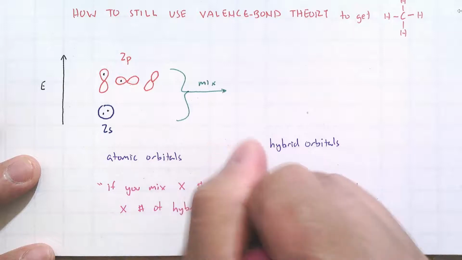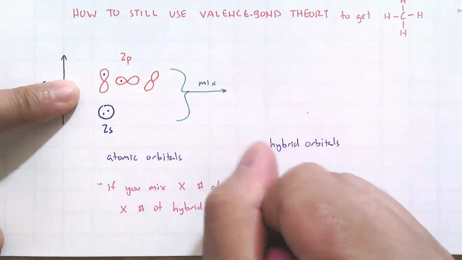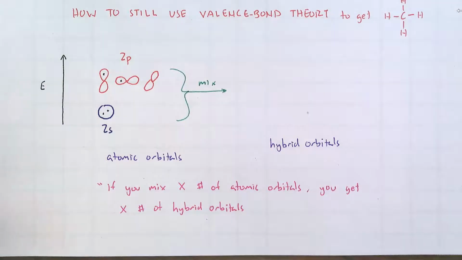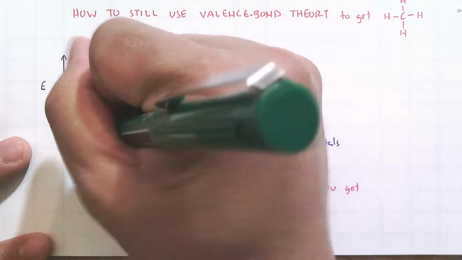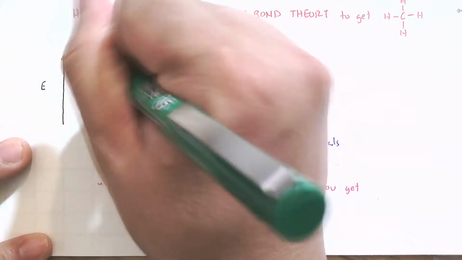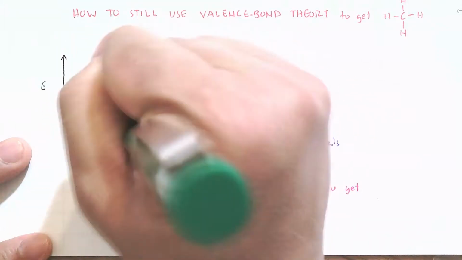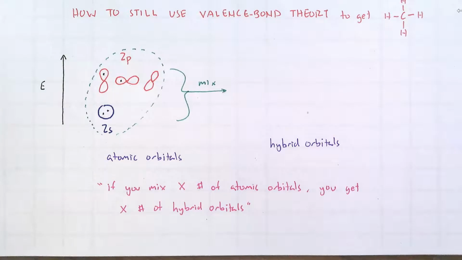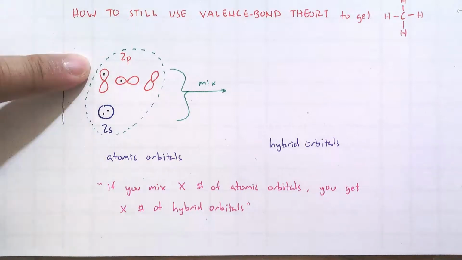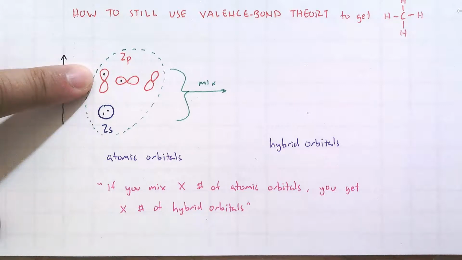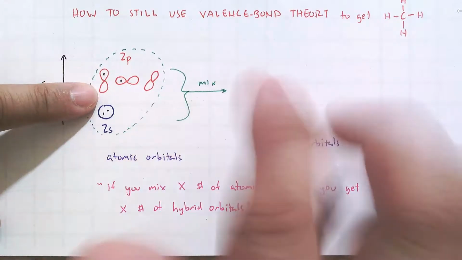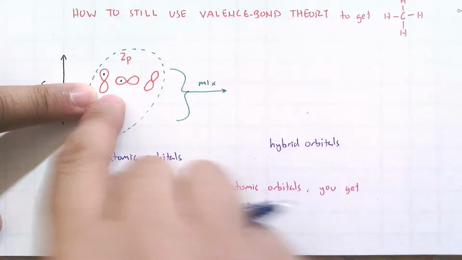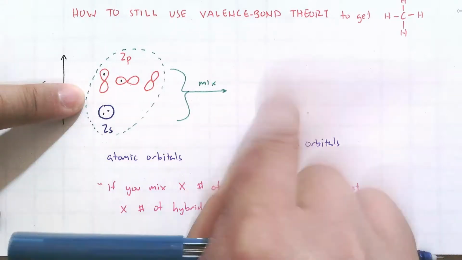And we are going to mix all 4 of those orbitals. The way I show it is I'm going to put a dotted circle. I'm going to mix all 4. So according to this rule, in pink, we should get 4 hybrid orbitals. Not only that, all 4 are going to be of equal energy, like the average of these 2 energies. One more stable, one less stable. So I'm going to draw the 4 hybrid orbitals on this line right here, in between.